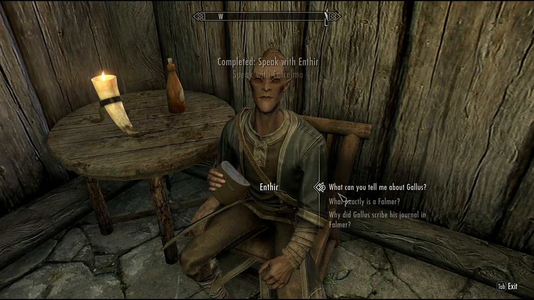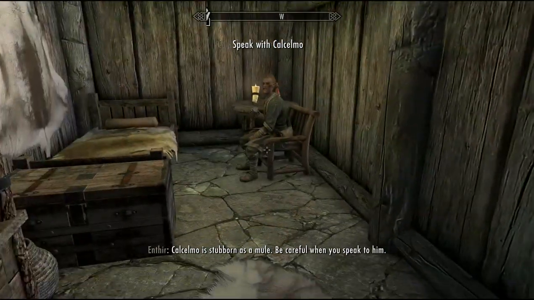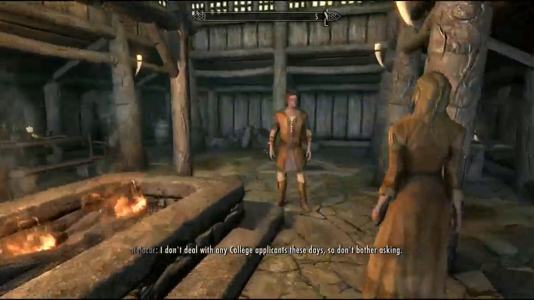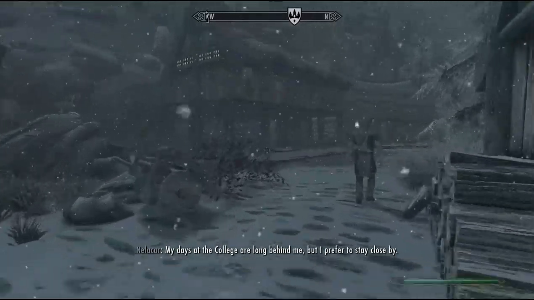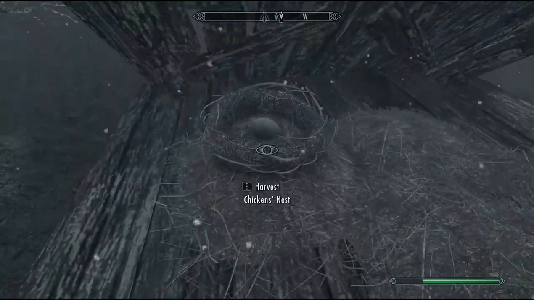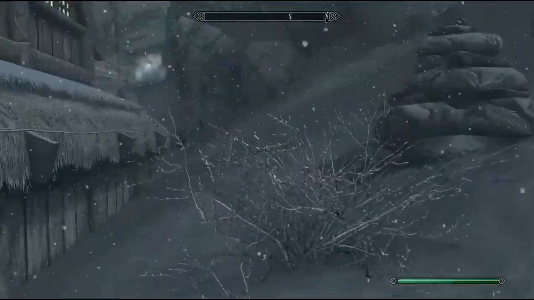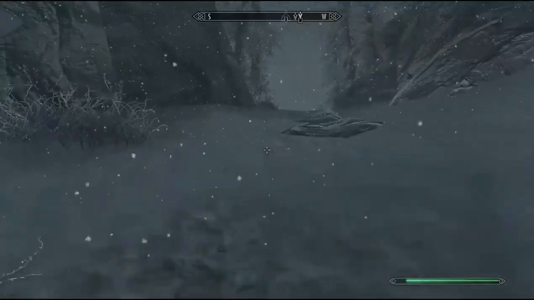I don't think there's a carriage here. Calselmo is stubborn as a mule. Be careful when you speak to him. My days at the college are long behind me. I don't care. But I prefer to stay close by. Everything all right? I'm gonna steal that. I don't believe there's a carriage.